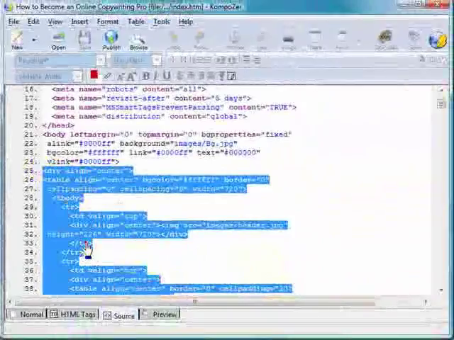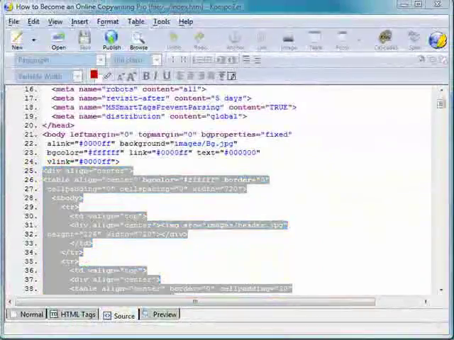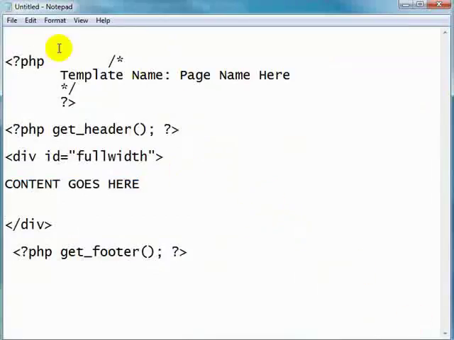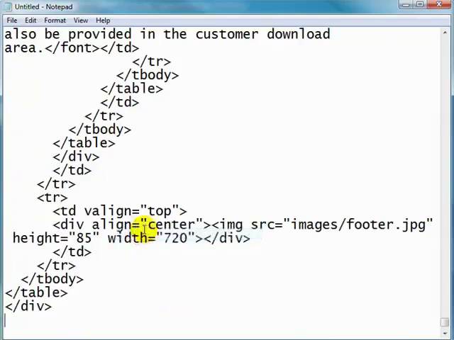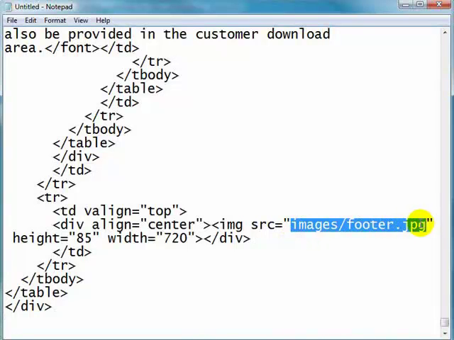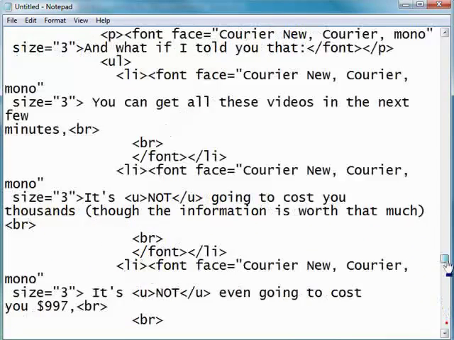Right click, left click on copy, come on over here to this template, and again you can pause the video, copy this down, and just know again you can make any changes in here you want. If you don't want the header, if you want additional coding in here, feel free, go crazy. Now then, I'm just going to paste over this, and there we go. Now then, we want to get rid of the images, the footer image and the header image.